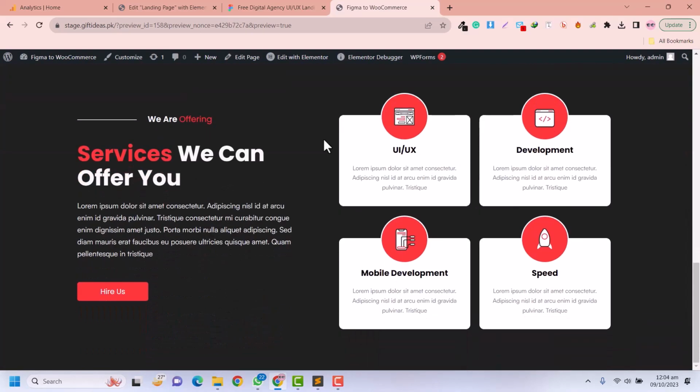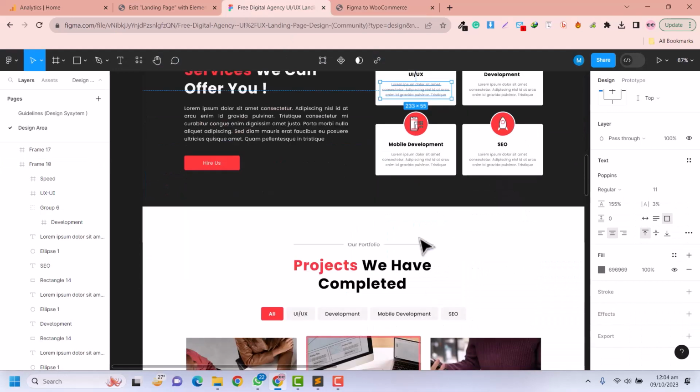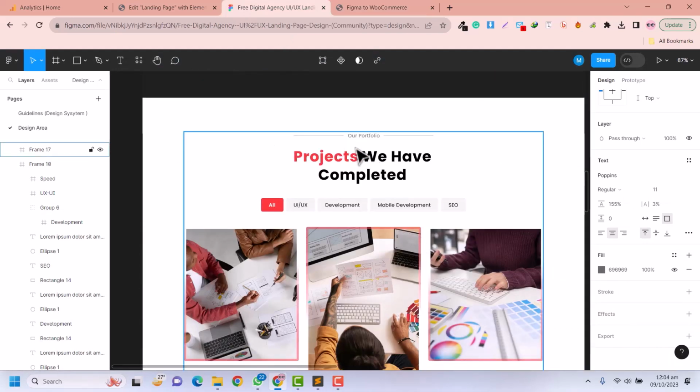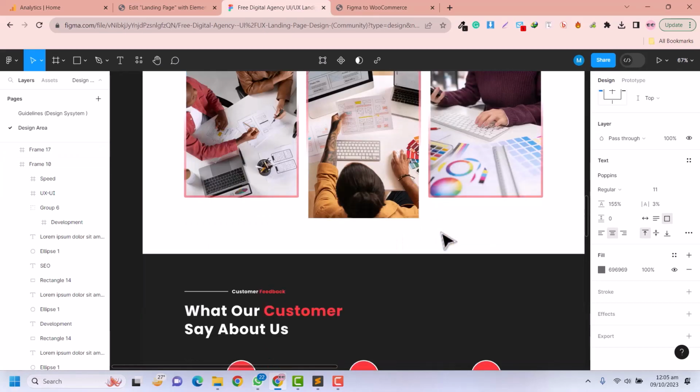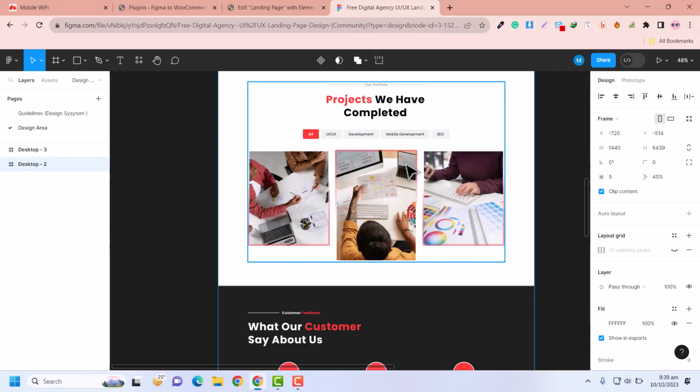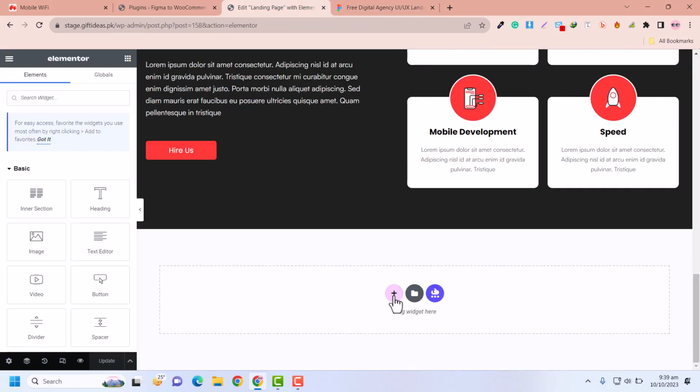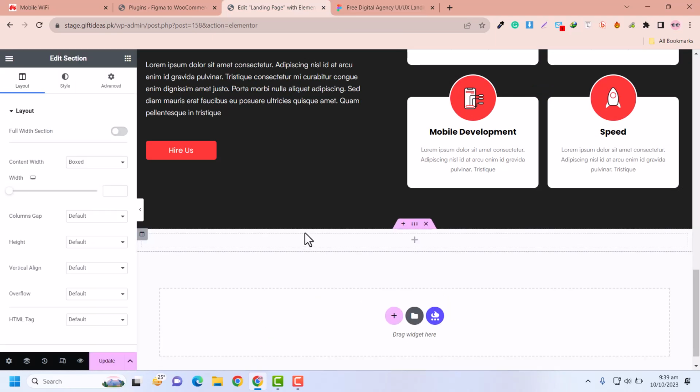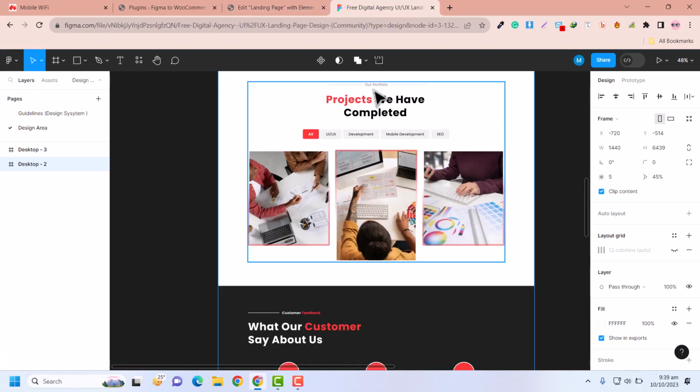And now another section, go to another section. So this is a very important section for us because there are tabs used in the section. So we're gonna make this section very easily. Now we designed this section of this landing page. So let's get back, and here I just add a new row, and in that row, first of all, you see that our portfolio is a text that has two lines before and after.